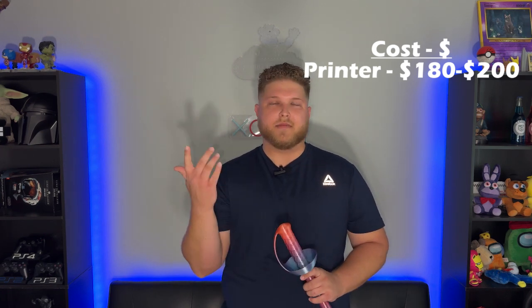Some of you might be asking if there's anything that prints faster or larger. Maybe you're aiming to print something like an Iron Man suit or car parts. The answer is yes to both, but I wouldn't recommend jumping straight into that. Fast printers like the K1C or the Bambu X1 Carbon run about $800 to $1,000. Large-format printers like the Ender 5 or Neptune 4 Pro run $500 to $600. Unless you're certain you want to stick with this hobby, start with one of the smaller ones. I'd budget around $180 to $200 for the printer.